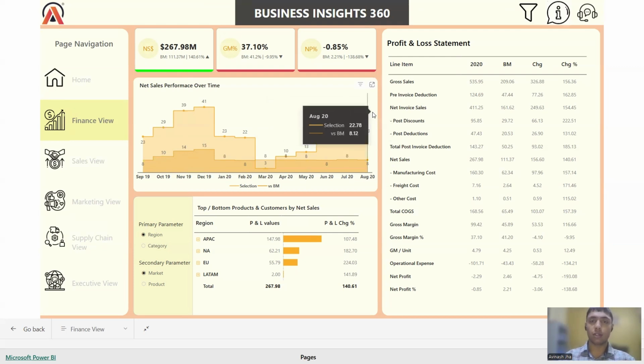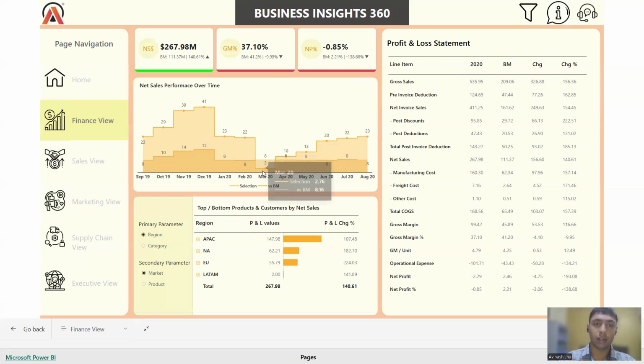This line chart is showing us that data. It starts from September and goes till August. The reason is that the fiscal year of AtliQ starts in September and ends in August. So that is why this graph starts from September and goes till August. And we can see there are a few things that we can get from this line chart. One is that a large amount of sales are coming in during the first 4 months of their fiscal year. Other than that, we see in the fiscal year 2020 there is a sudden dip in their net sales.